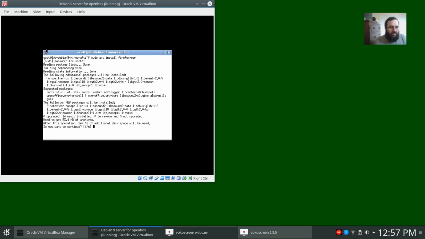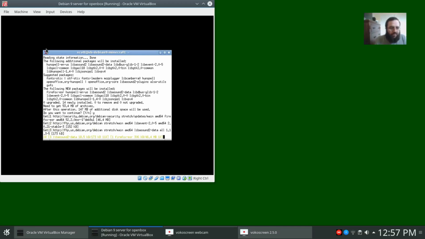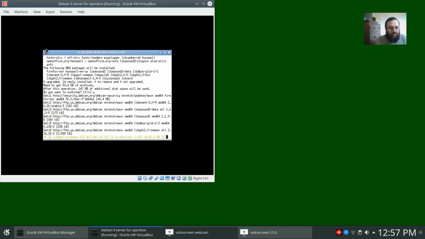The reason I don't like Chromium on Openbox is that it keeps crashing, and rather than look at the logs and troubleshoot and figure out what's causing the crash, I just purged it and installed Firefox instead, and found it works that way a lot better.